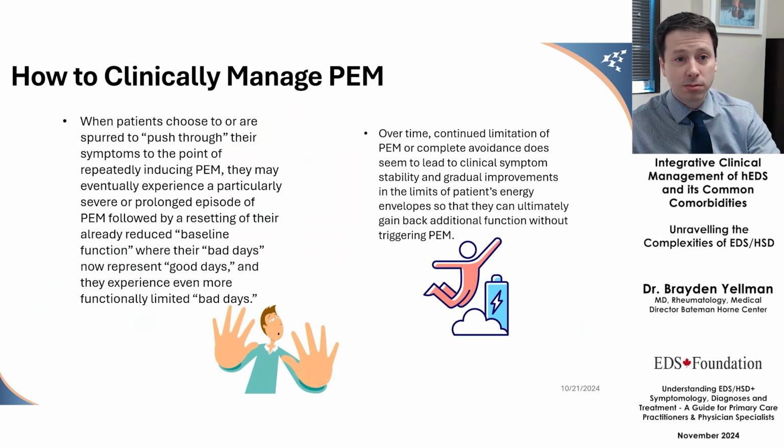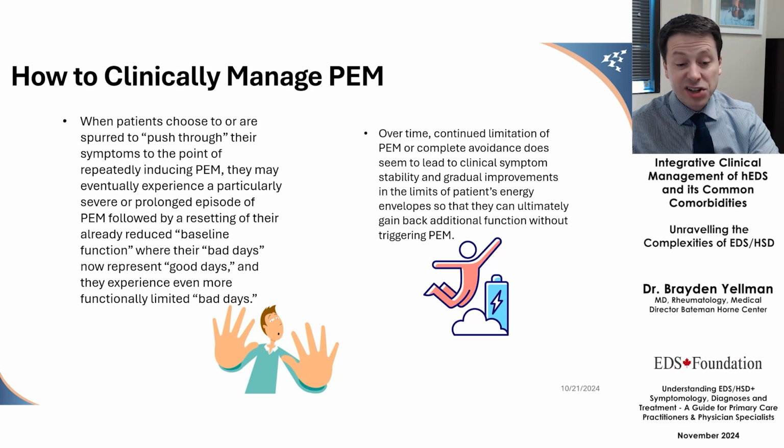So how do we manage post-exertional malaise? When patients choose to or are spurred to push through their symptoms to the point of repeatedly inducing post-exertional malaise, they may eventually experience a severe or prolonged episode of PEM that even resets their baseline function to lower. So those baseline days or good days are now their bad days, and their bad days are even worse. Over time, continued limitation of PEM or complete avoidance does actually seem to lead to clinical symptom stability or gradual improvements in the limits of patients' energy envelopes so that they can ultimately gain back additional function without triggering PEM.